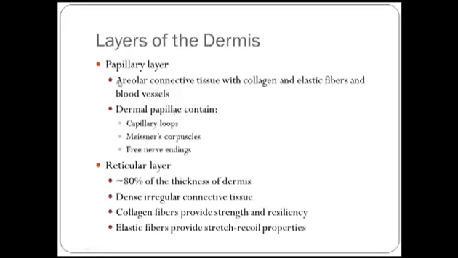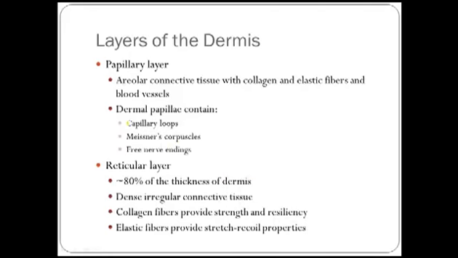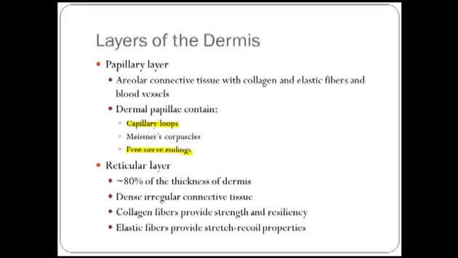Within the papillary layer, we're going to have areolar connective tissue, okay, and we'll have these little papillae. What are we going to find in them? Capillary loops. That is our rich blood supply right there. Another thing we're going to find is free nerve endings. So when I was telling you, if you scratch through and get to that basal layer of cells, if you were scratching your arm too much, that's going to be why you're getting pain and discomfort there.